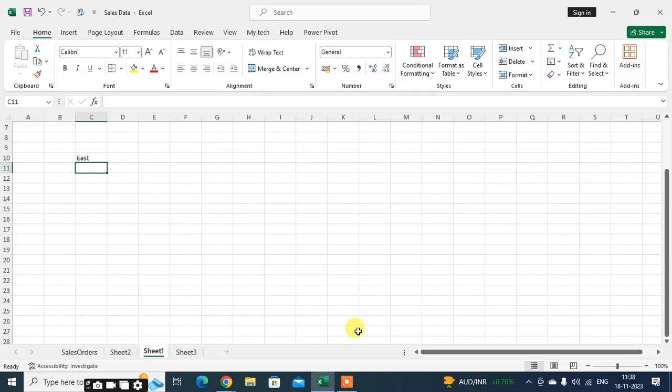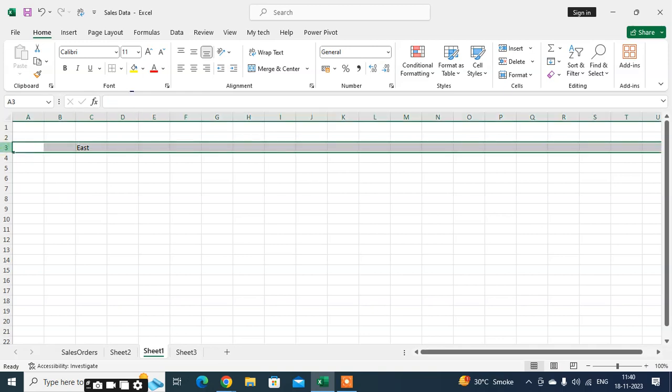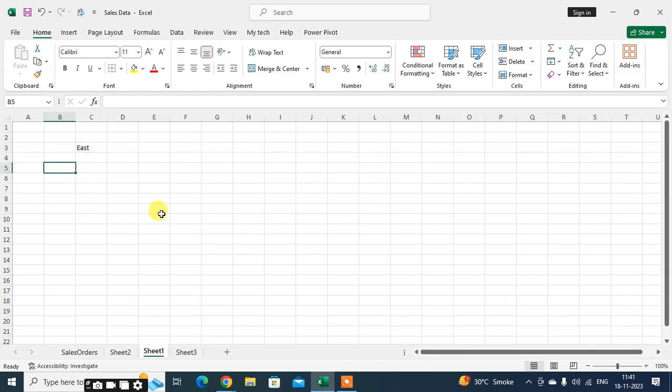In this video, we'll be looking at how to put a hyperlink on another sheet. I have some text written on this sheet in cell number 3. On this text, I want to put the hyperlink. After putting the hyperlink on the text, when I click on it, it should take me to sheet number 3.